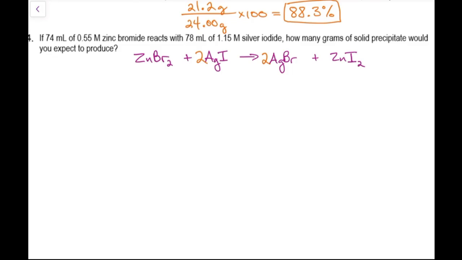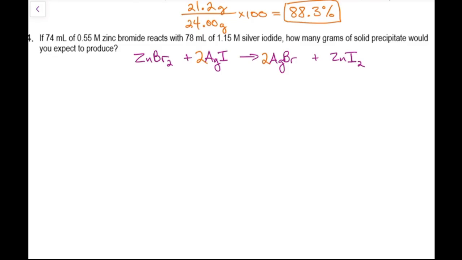Once again, don't freak out if you messed up a charge, messed up a formula, didn't balance the equation correctly, forgot the charge on silver, whatever. Okay, it's only 1 point for the balanced equation. You should still move on with the problem even if you know you have the wrong balanced equation.